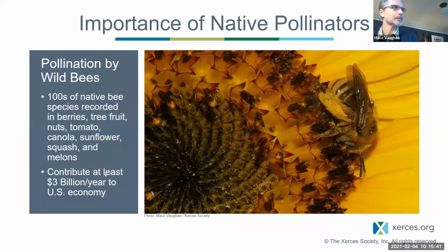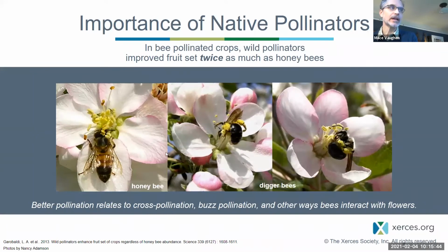And as we look at native pollinators, one thing that's important to think about is when we see those bees in the landscape, they're doing quite a bit more work. So if we see fewer of them, they're doing quite a bit more work than the honeybees that are out there. So sometimes we may see fewer native bees there, but often they're, at least according to one study from about 5 or 6 years ago, setting twice as much fruit as honeybees. So they can be really valuable pollinators.